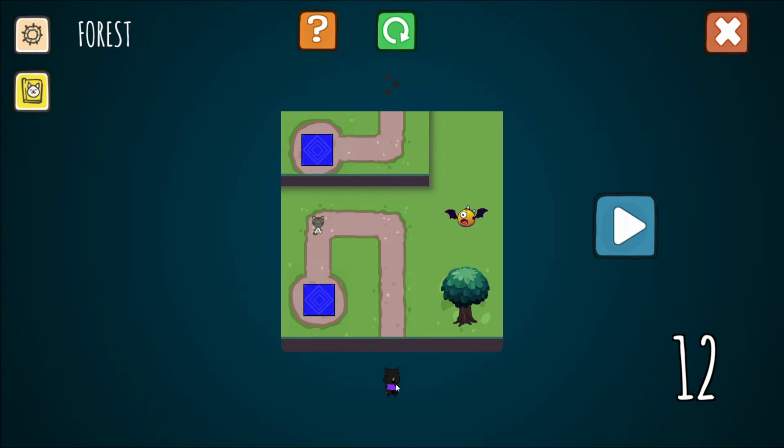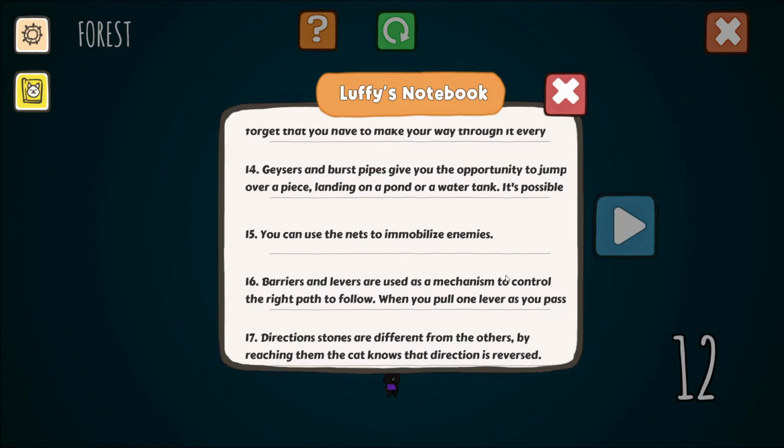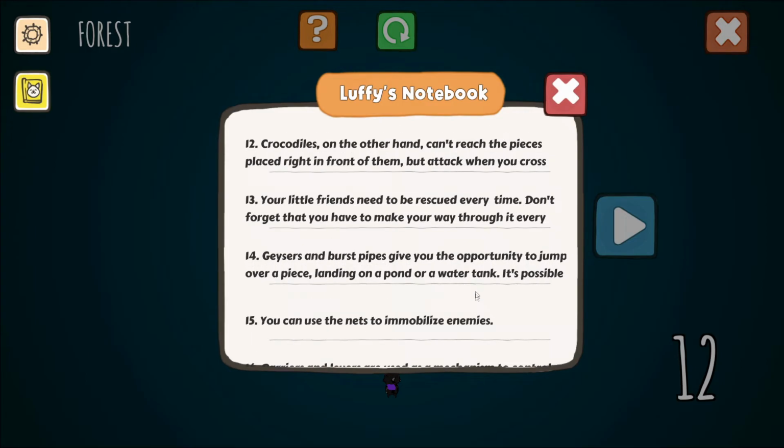And I don't see how we can bring our little kitty in on this, right? Because you come from down here. So what is the deal with that? Need to be rescued every time. Don't forget that you have to make your way through it every... I don't know, there's something missing here. You can't read the rest of the line, so that's a little weird.